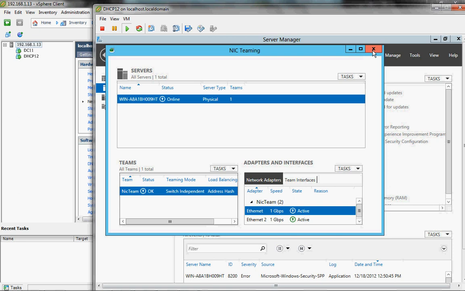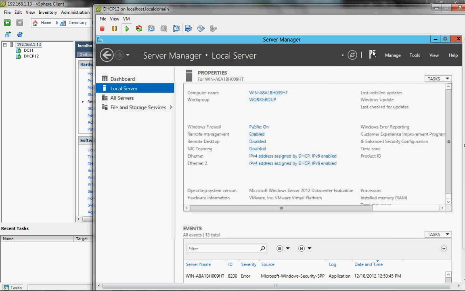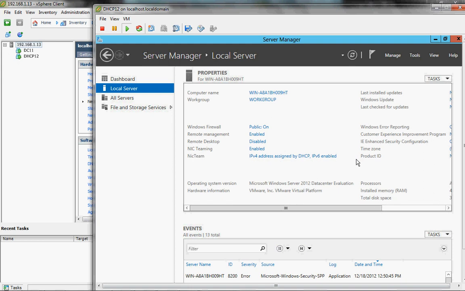NIC teaming is similar. It's got some advantages in that Microsoft did the drivers and the logical work, so there's no more Intel adapters won't team with Broadcom adapters, which won't team with 3Com adapters, that won't team with Alcatel adapters.